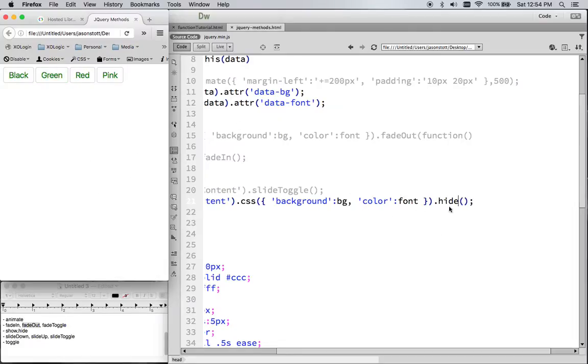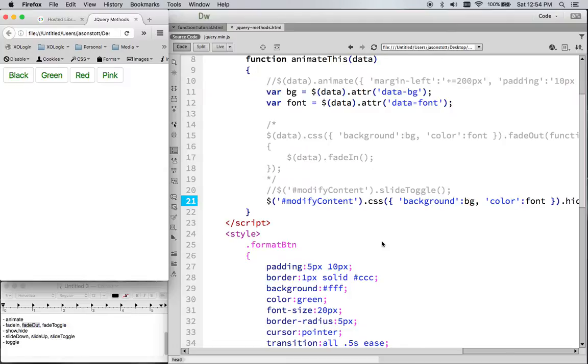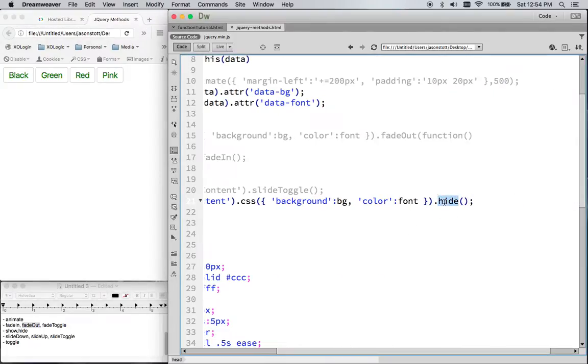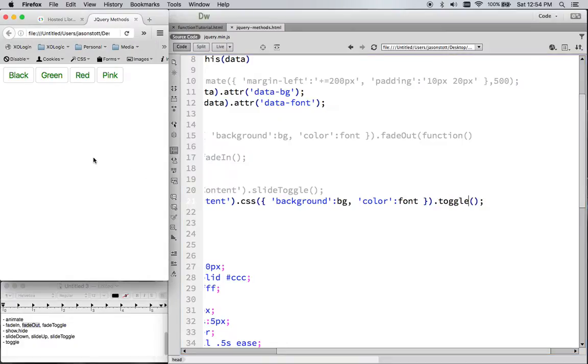And once it's gone, there's no way for us to turn it back on unless we created another button, which has the functionality to show it. Or what we can do is we can do a toggle. So it just toggles it from view to hide to show, essentially.